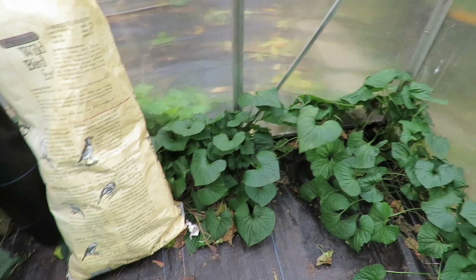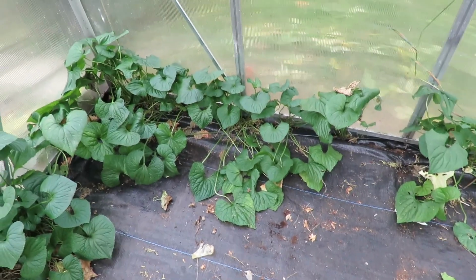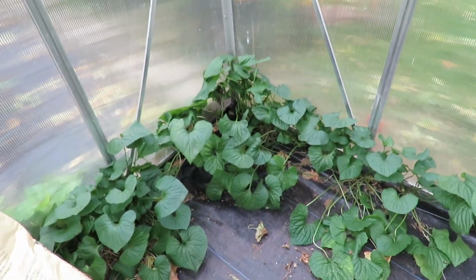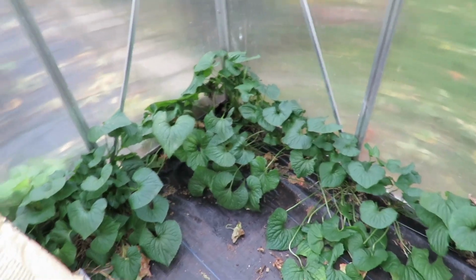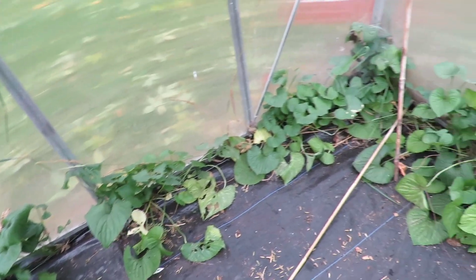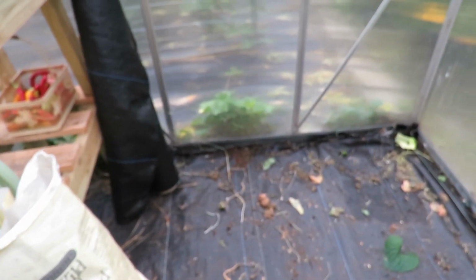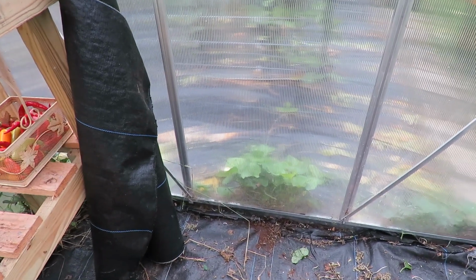You can see around the edge of my greenhouse, these violets have grown. When I put this ground fabric down, I didn't lift up the greenhouse because I've got it anchored on the outside and I've got stakes all along the inside. So I am just going to go through here and pull all of these violets. That looks better, doesn't it? They'll come back because I wasn't able to get them all, but at least I won't have to look at their dead bodies over the winter.